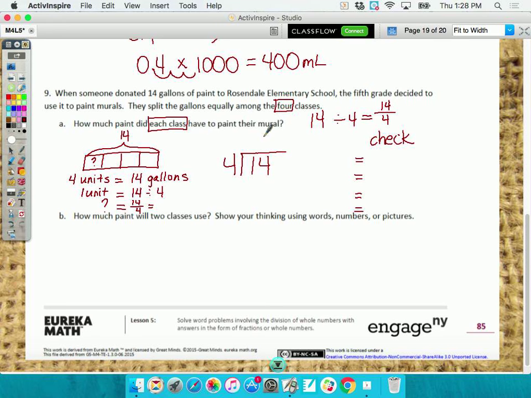Good. 4 times 3 is what? Good. Whoops. And here's what I've got for an answer. 3 2/4. But you have to simplify it to 3 1/2. Okay, 2 is half of 4. So you're saying it needs to be 3.5. Yes. Okay. If I were to divide both of those by 2, that's what I would get.